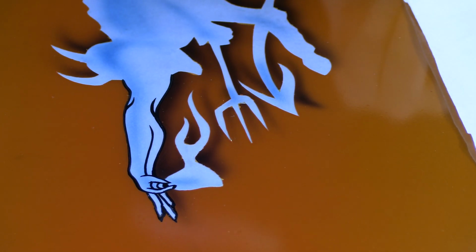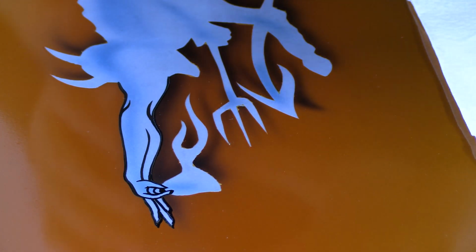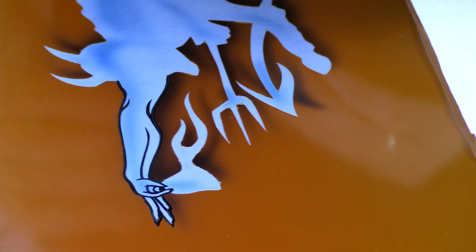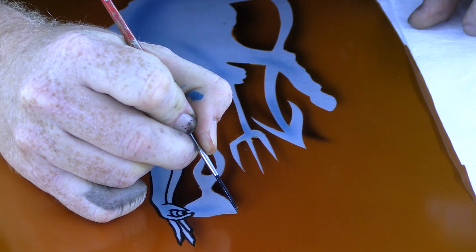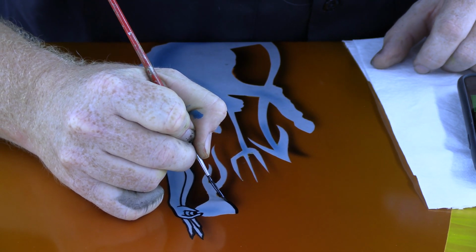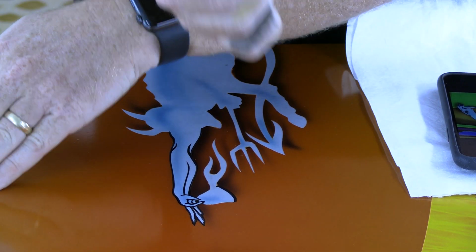And I'm just going to keep on outlining this devil till I get it all done. And notice I'm working from the top back because the paint's going to stay wet for quite a while, so I want to make sure that I'm not laying my arm in it. So I'm going to work in this area up here first, and it keeps my hand out of the paint. If you have a maul stick, which is like a little stick you can use to hold your hand above the working area, you lean a stick and your arm rests on it.